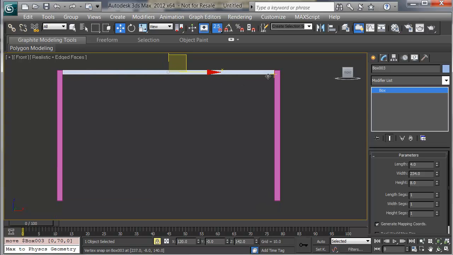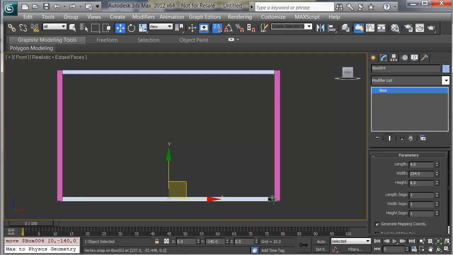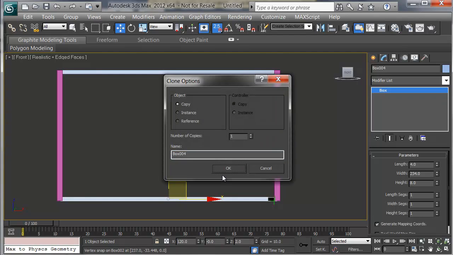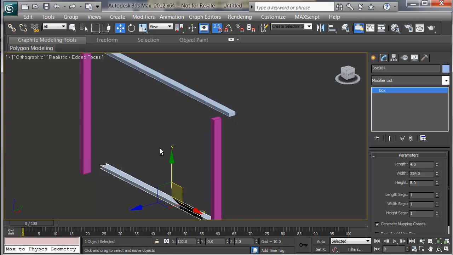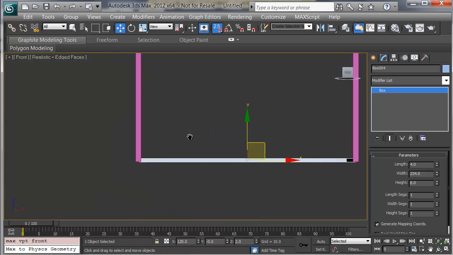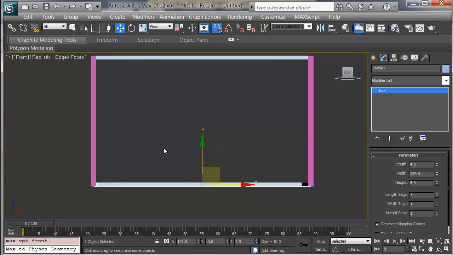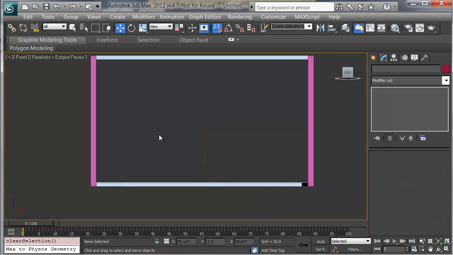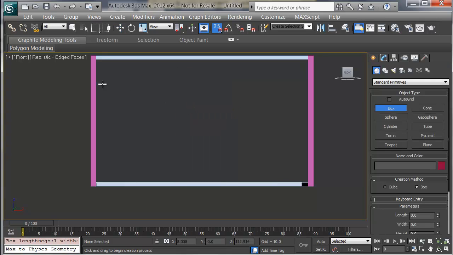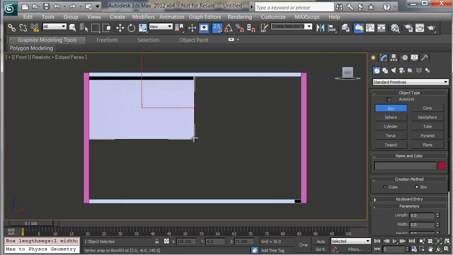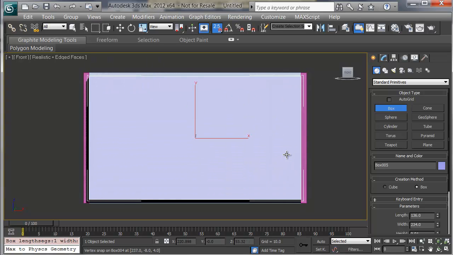I'll hold Shift and duplicate this down for a bottom frame. I know they're not aligned with the columns yet. I can deal with that shortly. Really, what I care about is now the spacing of the pieces in here. What I like to do, rather than just put a grid in, is to have a little fun with the design. I'll use another box, snapped in, and then space them out nearly randomly.